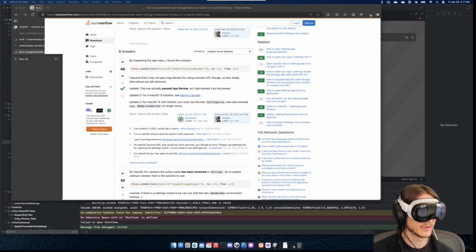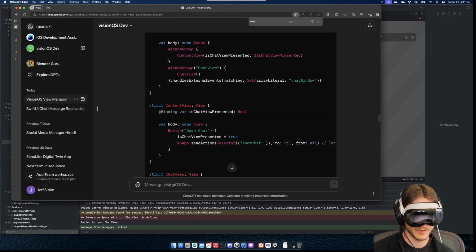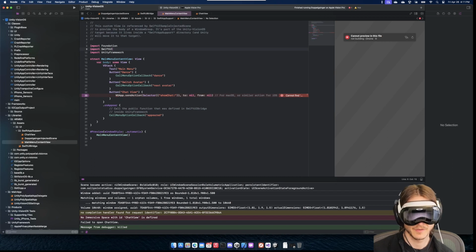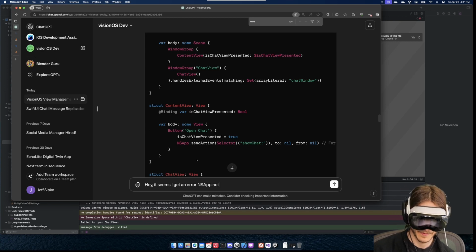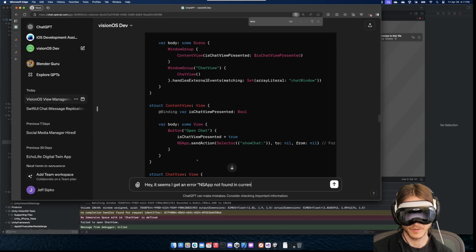So I'll tell ChatGPT, hey, it seems I get an error: NSApp not found in current scope. How do I fix?